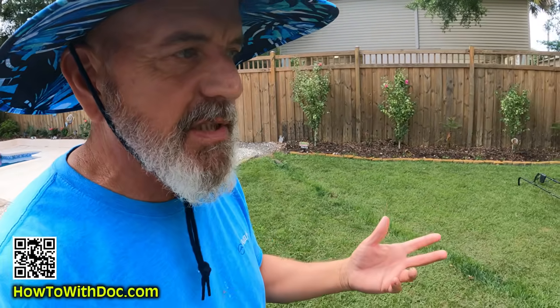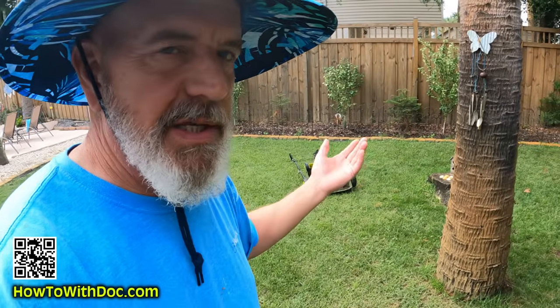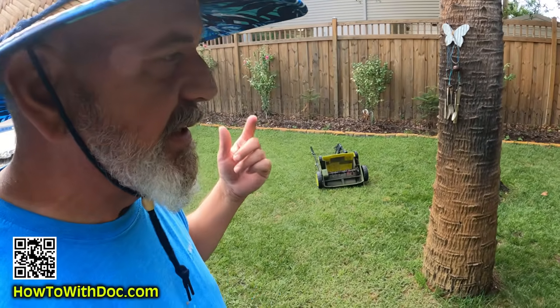One of the problems is that, you know, nobody makes a good gas scarifier that's reasonably priced. They're thousands and thousands of dollars, so pick up one of these. They're probably, I don't know what it is, maybe I'll put it up on the screen. I'll link to it down below.